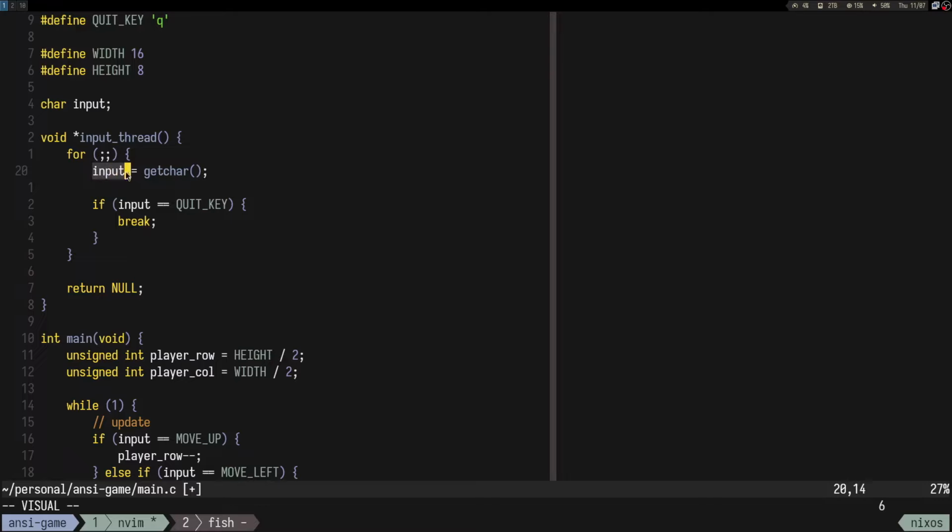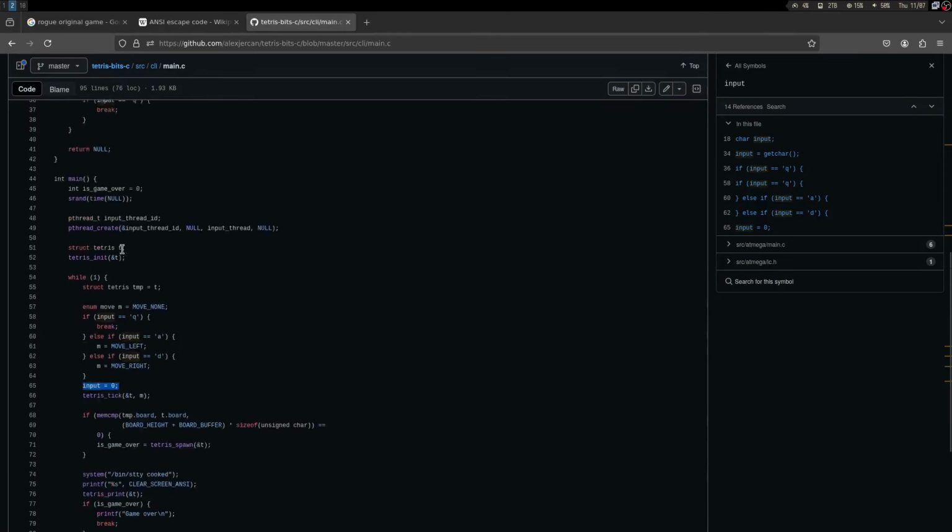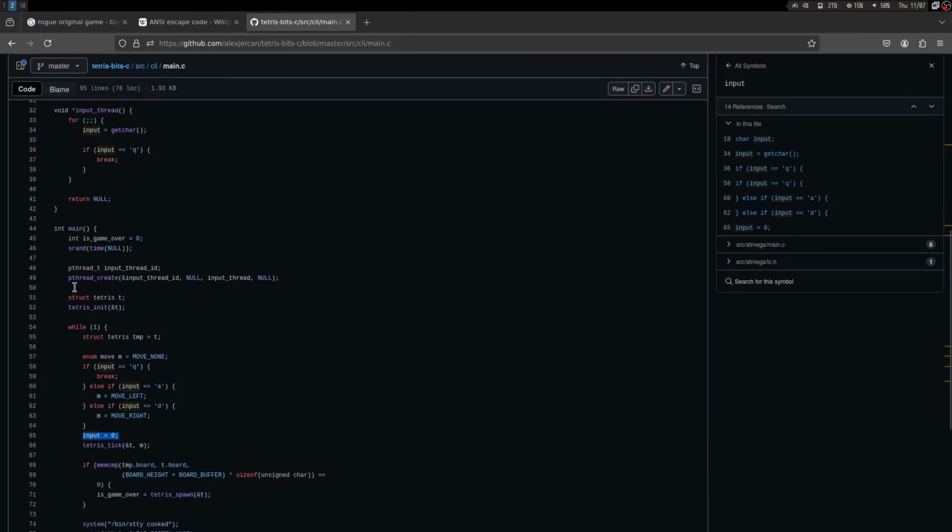So this variable input changes only when you press on the keyboard. If you press the D key once, input is gonna stay D from now on until you touch the keyboard again. And if we don't set it back to 0, then it's just gonna keep moving. I mean, we can even see that, I guess.